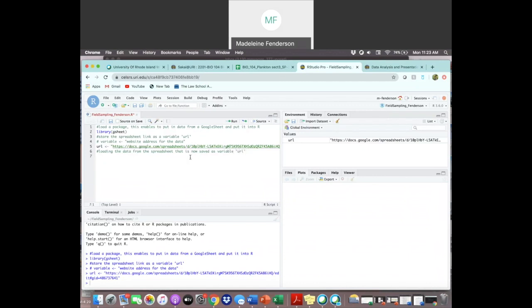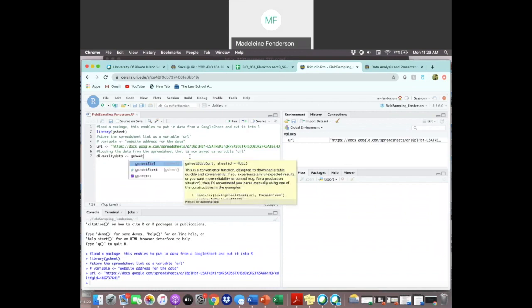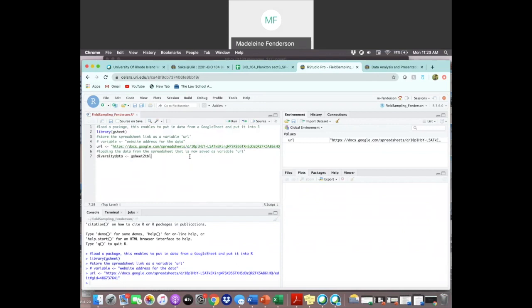We do this by creating a new variable. Let's call it diversity data. Same as before, we're going to do the little caret and the line. Now this command converts these online documents, these spreadsheets, into a variable that R can use, and that's gsheet to tbl, so Google Sheet to table, basically.